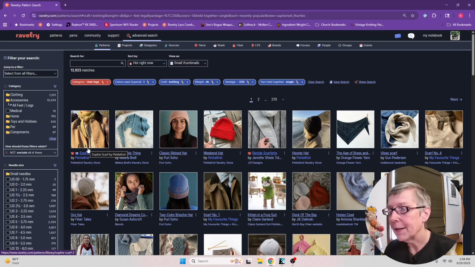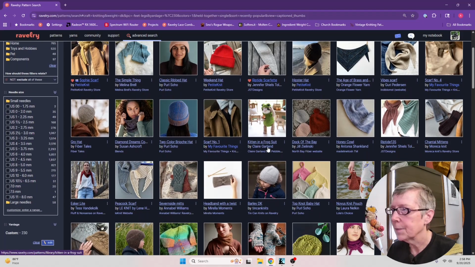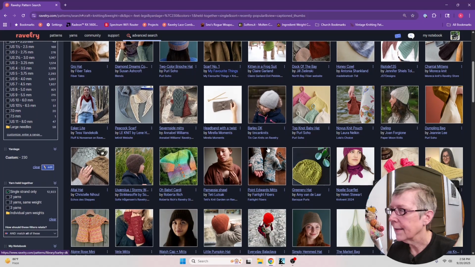Now, the other one I'm kind of interested in is that Riptide Scarflet here, but I've got a different yarn in mind for that. I have a request from my middle son for a skinny scarf in one of the yarns that I have. And so I know what I want to use for that, so I'm going to save that as an idea too. See a variety of hats in here, and that kind of thing.